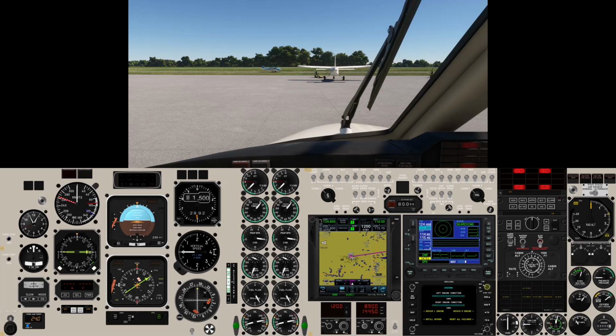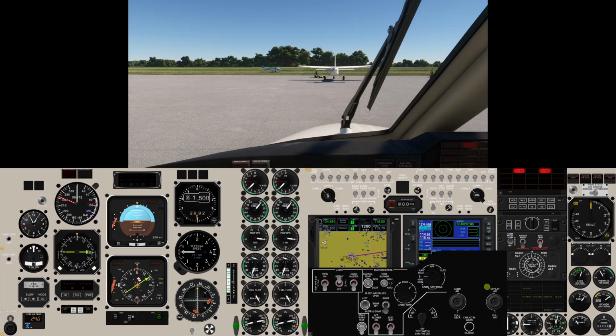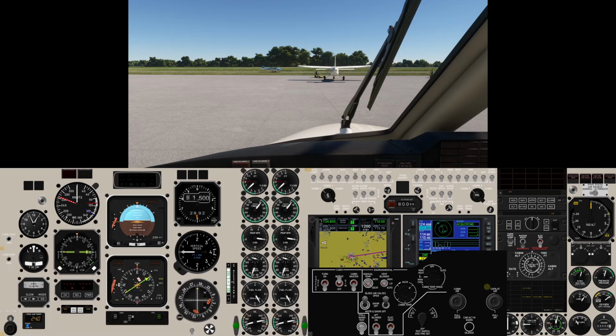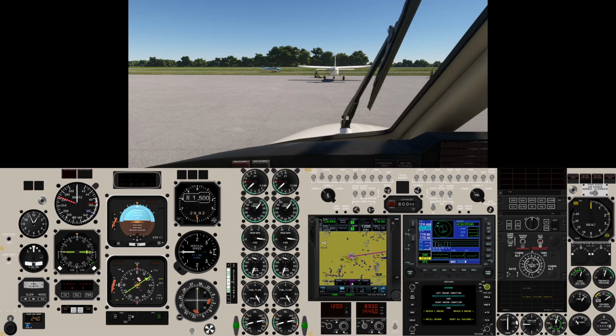Right, we'll bring the bleeds on. And looks like the AC bus as well, forgot to turn them on. Get those annunciations off, right, okay. So we've got no more reds.